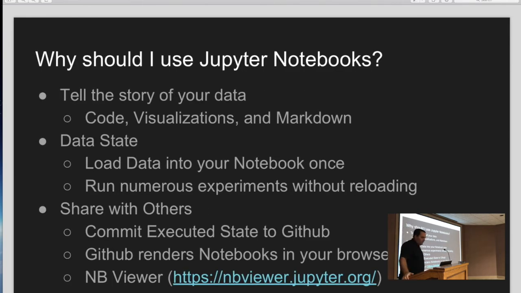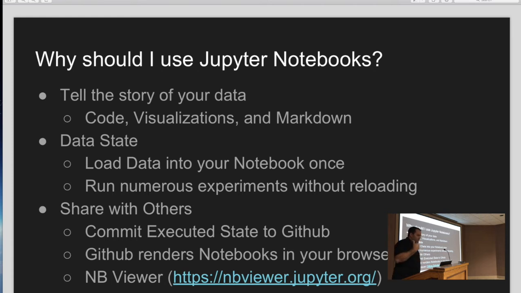Why should I use Jupyter Notebooks? Well, it gives you a really good platform to tell the story of your data using different types of code, visualizations, and Markdown. It's also very helpful for loading large amounts of data into your system and not having to keep rerunning your code and your modeling against that data and load it every time. When I first started doing some data experimentation, I was doing just simple Python scripts in IDEs or Vim or whatever it might be, and I found myself commenting out code and rearranging stuff to get things to work in certain orders. When I started using Jupyter, you have a cell at the top where you do a lot of data loading out of your CSVs or other data sources, and then you can do lots of experimentation on top of that data. And if you mess your data up, you go back and run that one cell, you now have a fresh set of data, and you can move forward. Super helpful from a user experience standpoint.